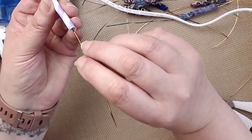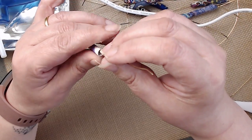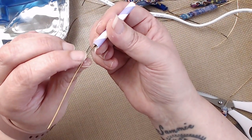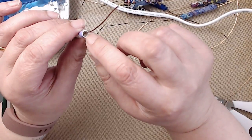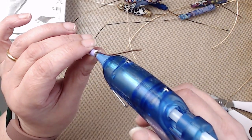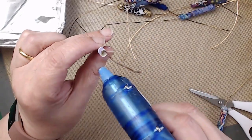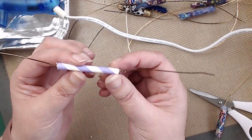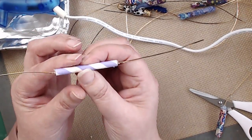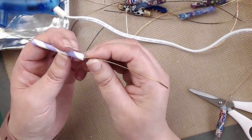Doesn't have to be exact, don't worry if it's not completely in the centre, because it doesn't really matter that much, because you can centre it with your bead caps or whatever you're using. So let it go cool, and if you think it needs a bit more topping up, just top up the ends. That one wants a bit more in there. I like to have them full, so then I can stick the fabric right to the end, or whatever it is I'm going to use. So that's the ends all filled, and it's cooled nicely, and that is absolutely solid hard. So it makes some really, really good and firm beads.